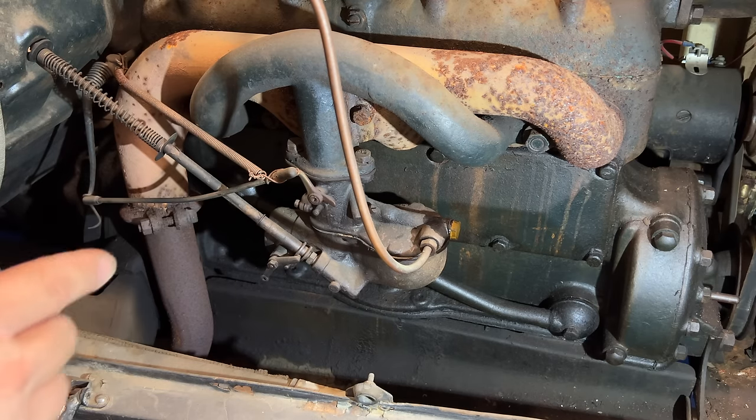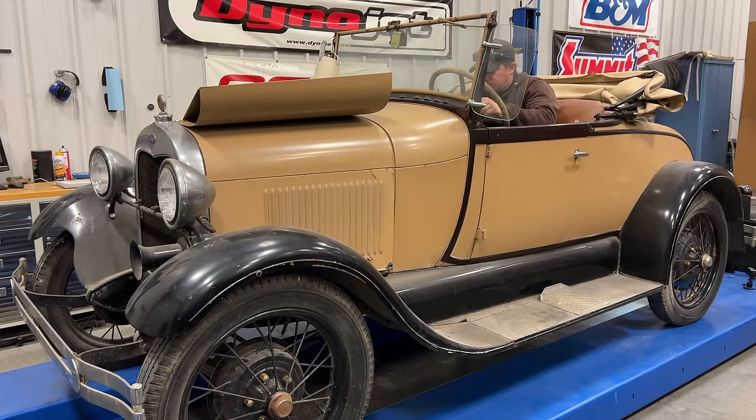Let's crank the engine over, see if it starts. Wanted to start.